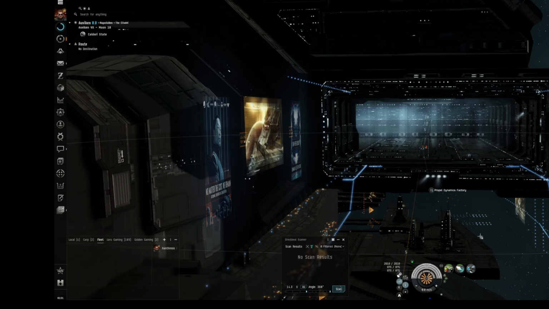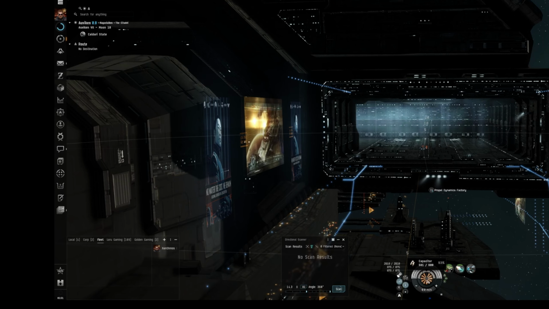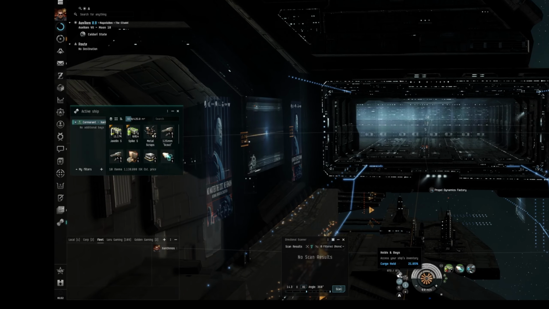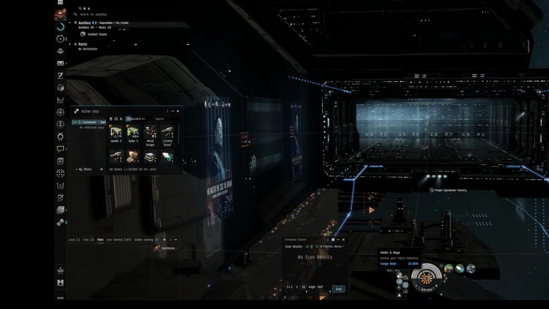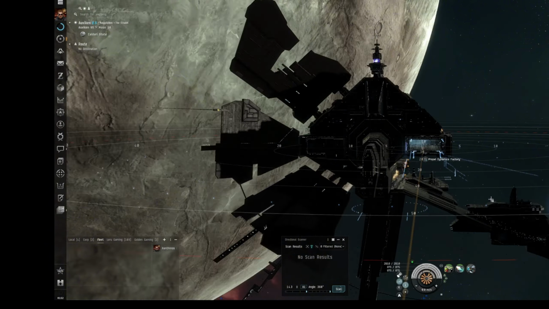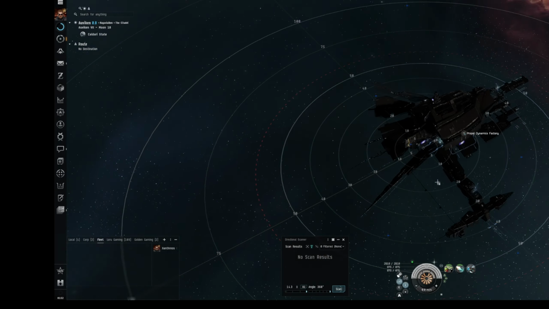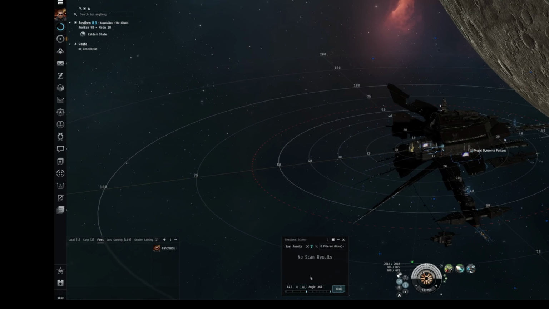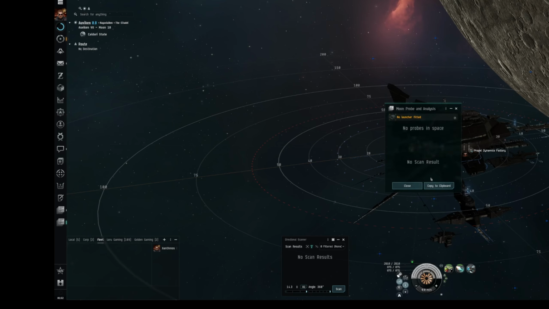Now, that's how you access your cargo base, your tactical overlay. Your tactical overlay is cool. It just shows you how far things are when you zoom out. I usually leave mine on. Your different scanners: your probe scanner, your directional scanner or D-scan, solar system map, and moon probes and analysis.